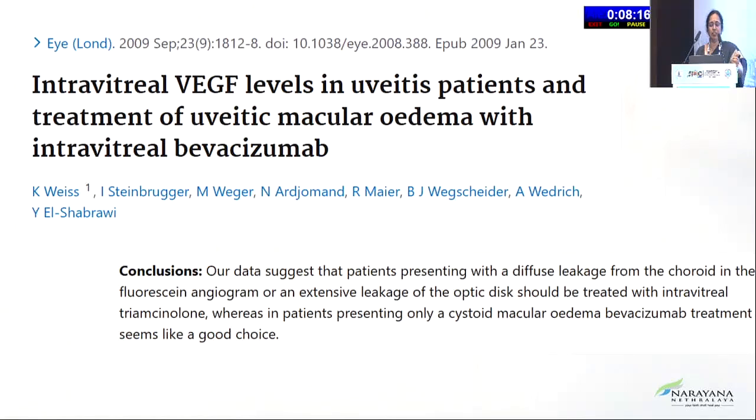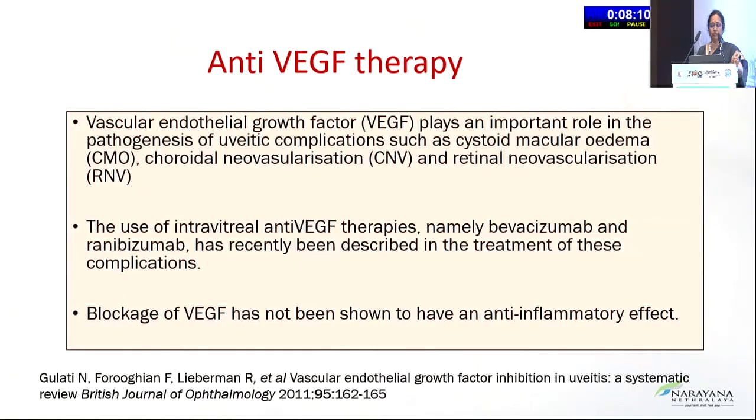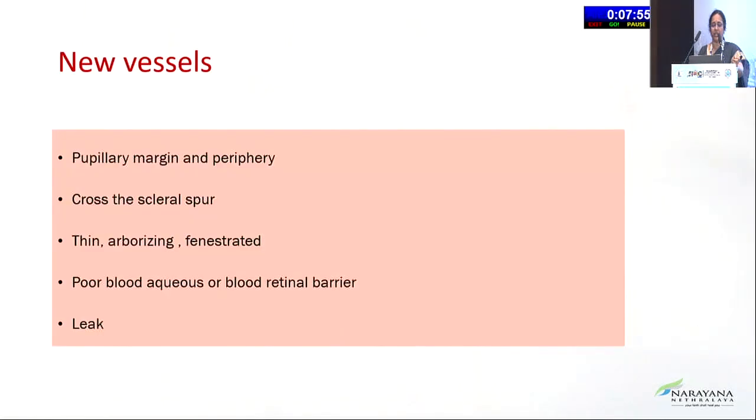Regarding intravitreal VEGF levels in uveitis patients with uveitic macular edema treated with bevacizumab, the results are well known in the literature. VEGF plays an important role in the pathogenesis of uveitic complications such as cystoid macular edema, choroidal neovascularizations, and retinal neovascularization. Blockage of VEGF has not been shown to have an anti-inflammatory effect.